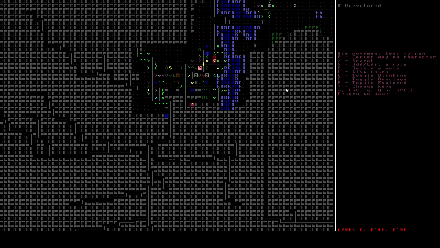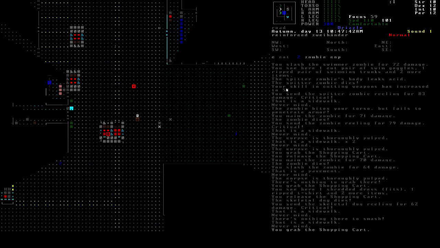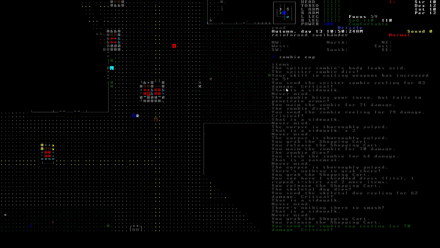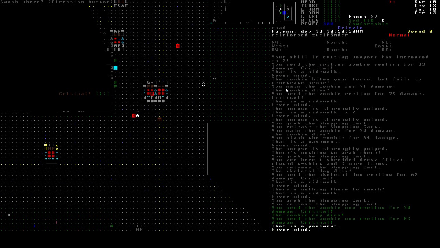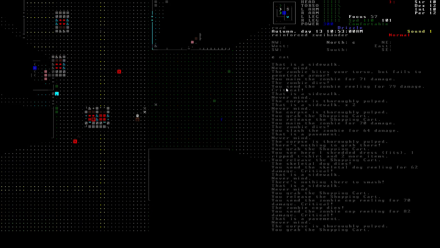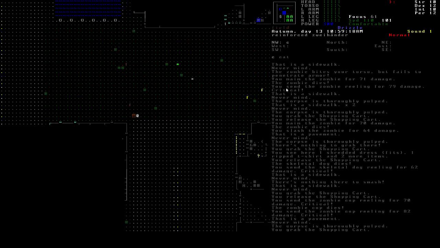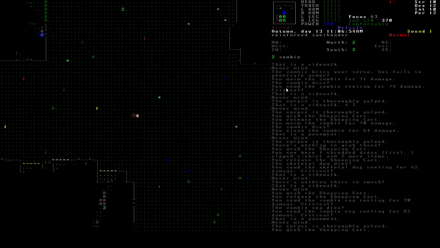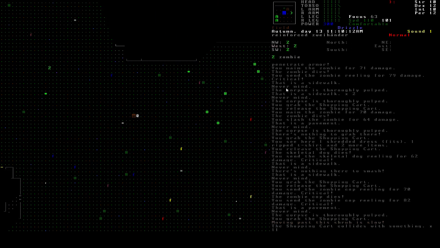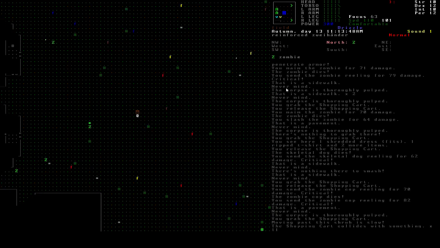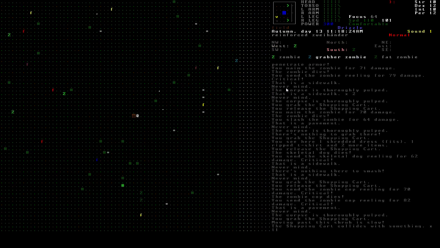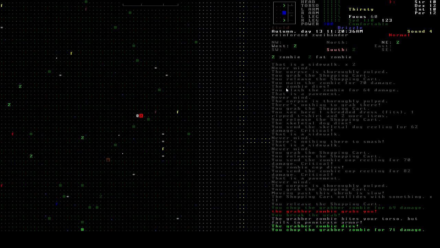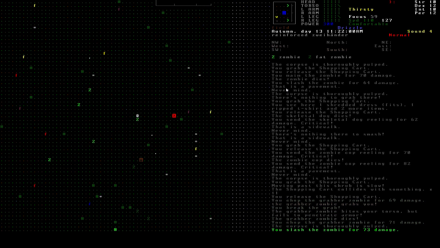Sporting goods, ugh, apartment towers, that's a little bit scary. Zombie cop, he might have something good if I kill him. Wow, I really hit him hard. This way and then go around. Kind of want to avoid the apartment tower if I can. See all these zombies that came out of it. Zombie killing spree here. Actually got hit. I think it was because he was a grabber zombie, so he grabbed me.